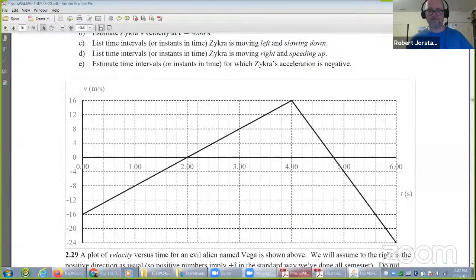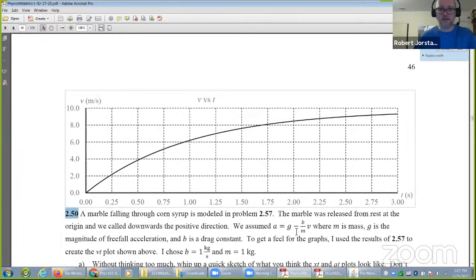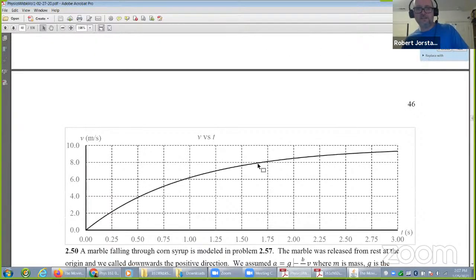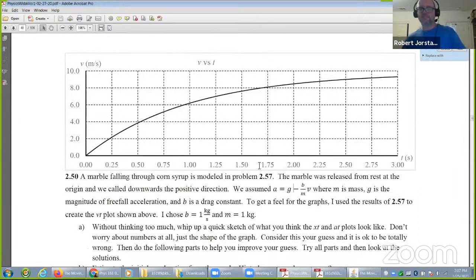You might be saying, geez, this is just a bunch of math. And it really is a bunch of math right now. But if I go to here, let's try 2.50. Okay, let me see. Is this the one I want? Yeah. If you're curious, these problems, I think it's 2.50 through 2.53, kind of put them all together.